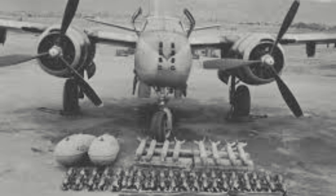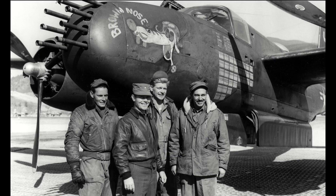For armament, an internal bomb bay and external mounts allowed it to carry up to 6,000 pounds of various ordnance, including bombs and rockets. The nose of the aircraft also had a unique modular feature, allowing it to be replaced with one of two noses in a matter of hours by ground crew. The first was the solid general-purpose nose with 6-8 machine guns, or a smaller number of 20mm or 37mm cannons.